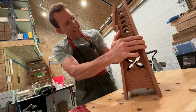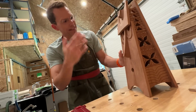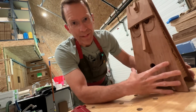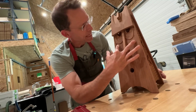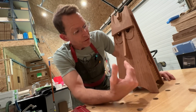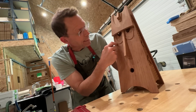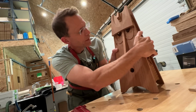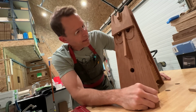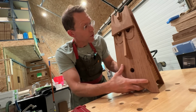Okay, so I got it together. It's definitely going to need to be clamped. Now, this is where I have to ask myself. There's obviously a big mistake in the eyes here. Is it a big mistake? Is this perfection paralysis? Am I going to hinder this by recutting this whole face? For me, it bothers me. I don't like seeing these pass-throughs here where the tenons are passing through that hole. So man, it's hard. I don't want to recut this entire face, but I also want this to be as good as it can be.